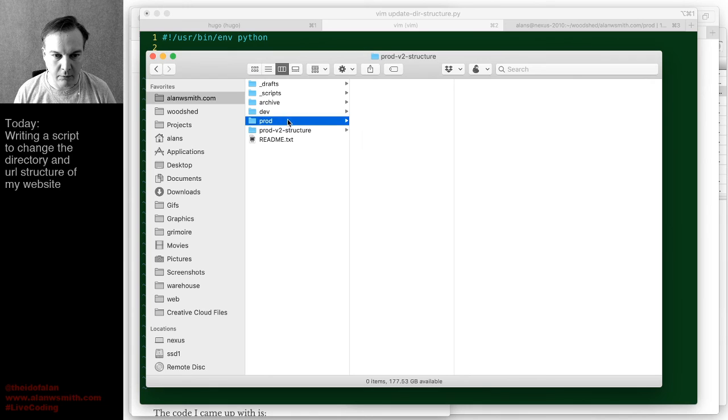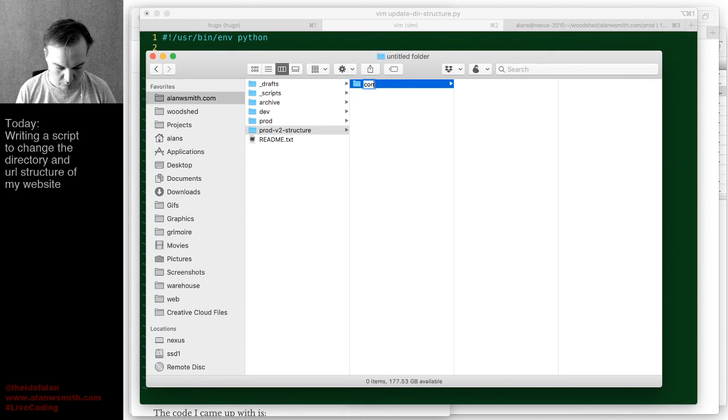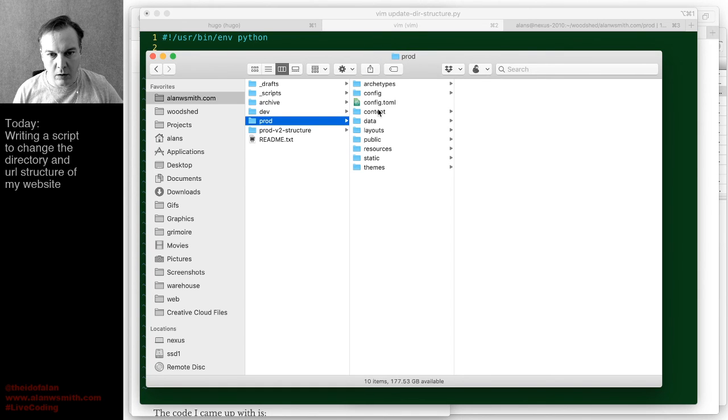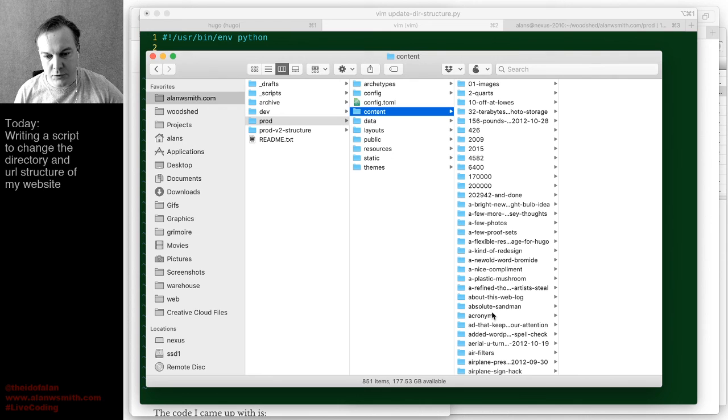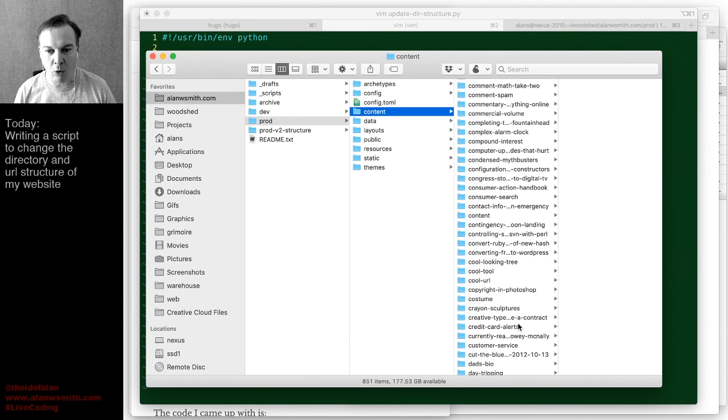And inside prod, there's a content folder. For each one of these 851 items, it will be nice because I can verify that I've got 851 pages built.